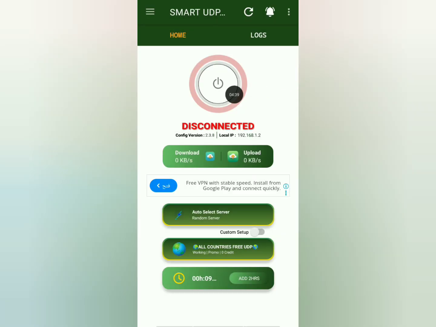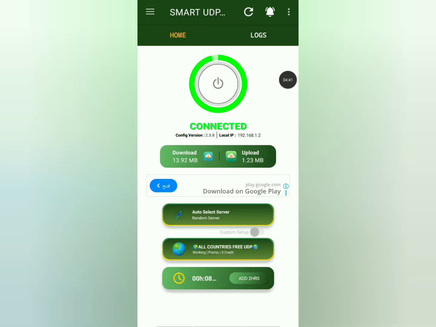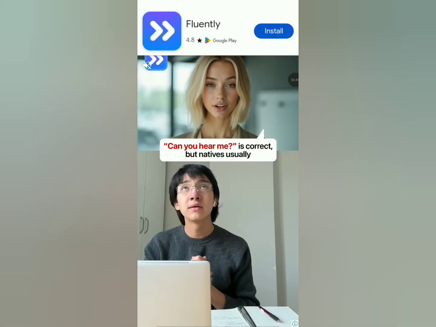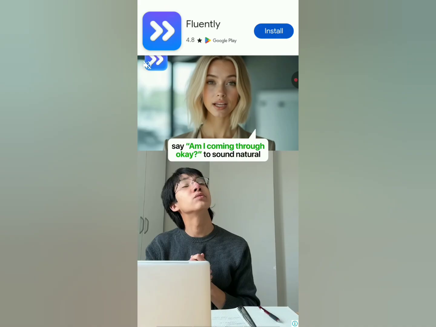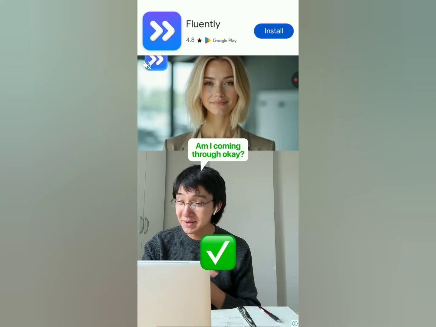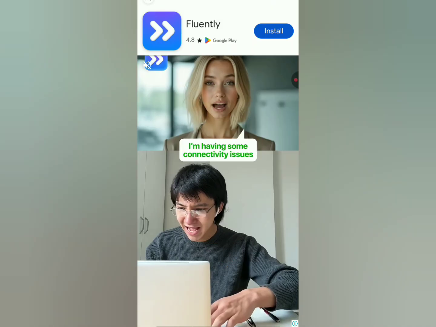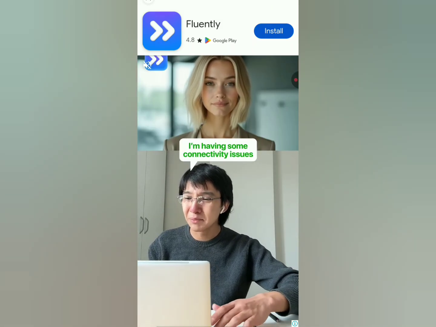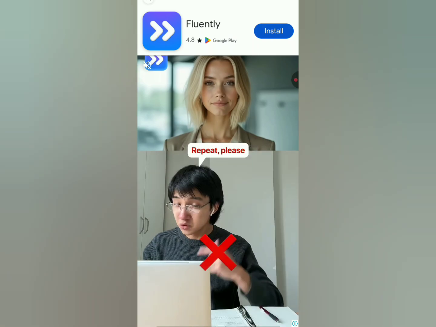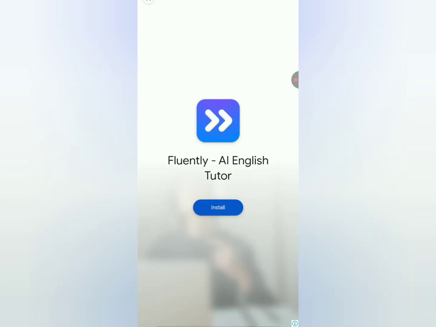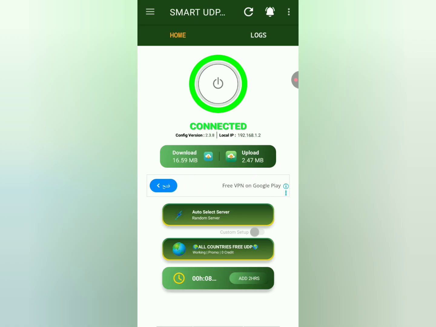Accept the VPN service after checking right here, and then wait for a few seconds. It will have connected successfully. If it fails to connect, don't say that the application does not work. You can clear the app data, restart the application, clear the cache, or try to toggle airplane mode on and then off.